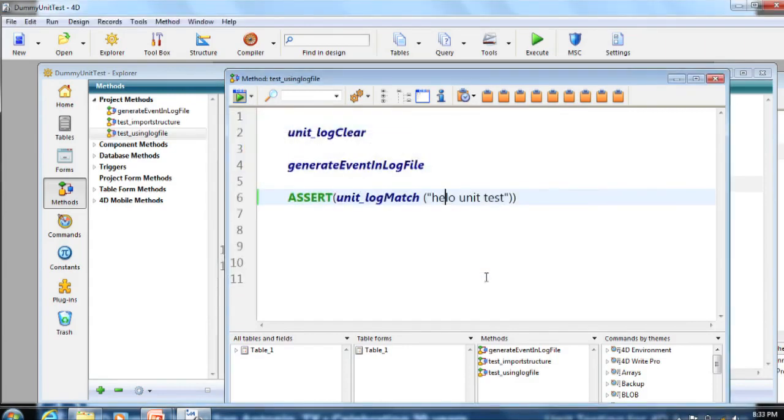So that's a very simplistic example, but you can do something much more powerful. You can say, all right, I want to make sure that between this log and that log, I have 5 times this log, or no more than 3, or at least 12. You can really start having some pretty complex testing scenarios just by using log files. And it also means you can pop up windows, it doesn't matter. You don't need user interactions. You can write something like before displaying a dialog or label, and writing another log file when the dialog is being closed by programming, for example.